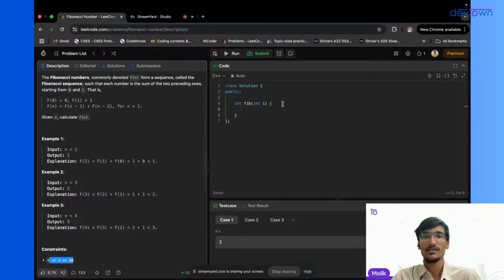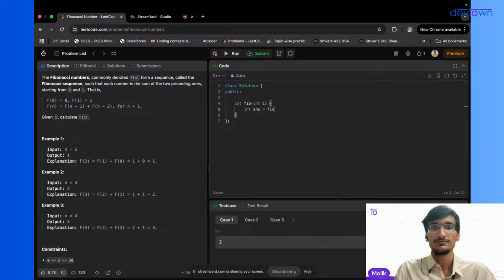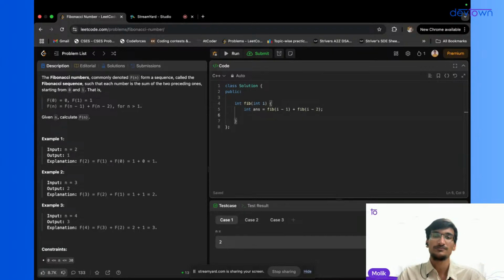So first let's code the solution. Let's see what the thinking process is. The thinking process first is let's write our main equation. So this answer will contain the answer for the current i, and then we will simply return the answer.